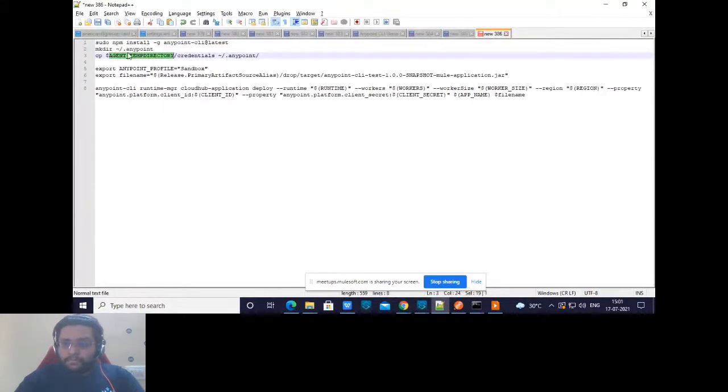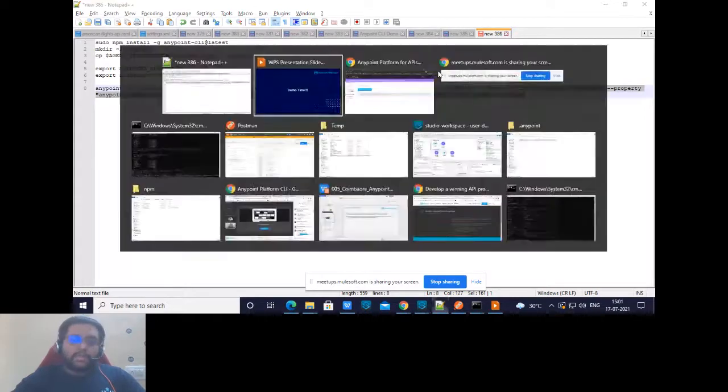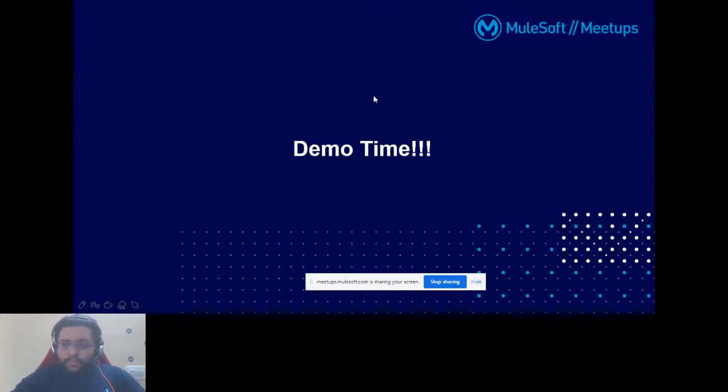Over here, initially they have provided the command to apply the package Anypoint CLI. Then it creates the .anypoint folder and then the credential file underneath. Then what environment we have to use, Sandbox. Then this is the command to deploy the application, where we have created the variables at the runtime and provided to this command. So it will deploy the application using CI/CD. Yeah, this is about the demo.